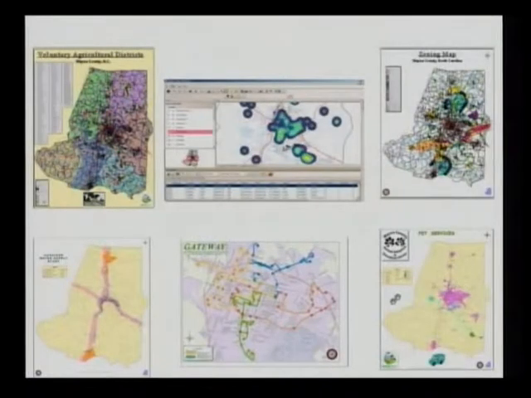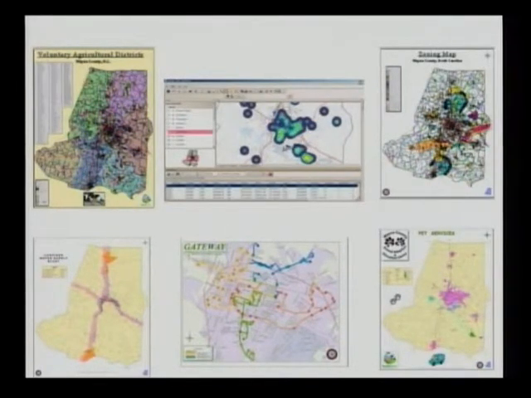Other projects here, we've got special data editing projects, and voluntary ag districts. The application that you see up there on your screen is a hotspot analysis for crime. It's an application we have running in the sheriff's department. They can take crime data and analyze it all different ways.